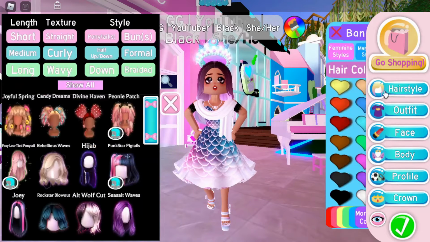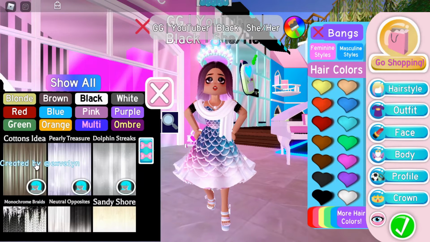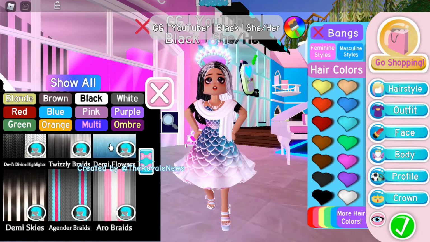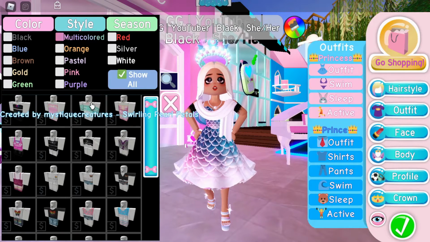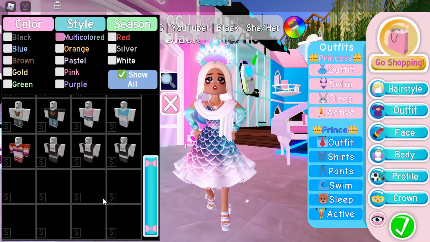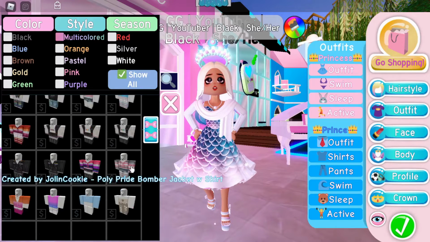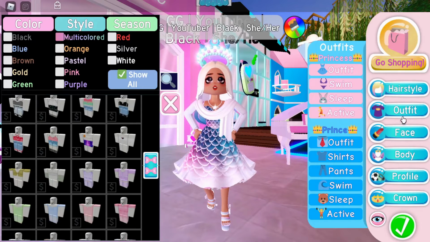and then I need to go and change my hair color. If I go to the white category, ooh, monochrome braids. Maybe I should wear those. I think it's pretty good. Or sandy shore works nice. That's good. And then I need to change what I'm wearing underneath there. I'm not sure if these outfits are new. I think they are. So it's new outfits as well. That looks cute. That's what I'm going to go along with. But yeah, there seems to be new outfits as well, which is pretty cool.